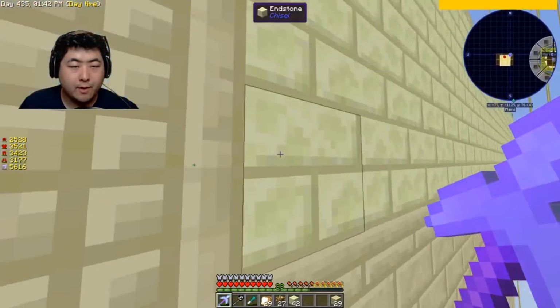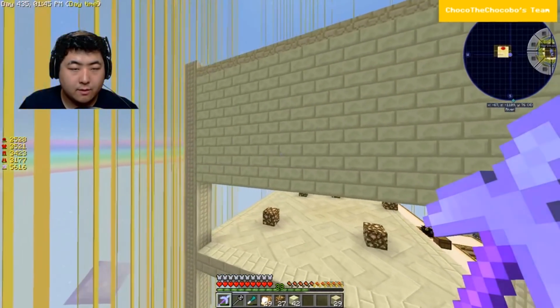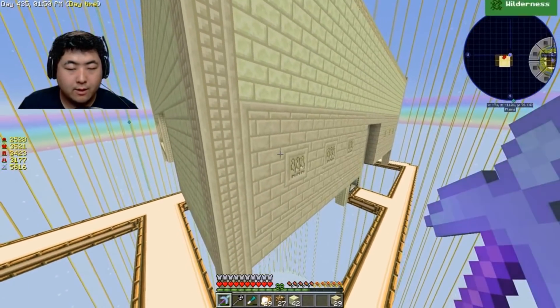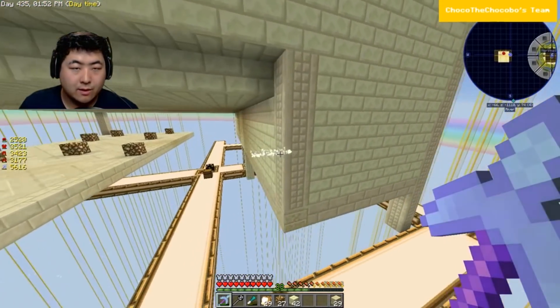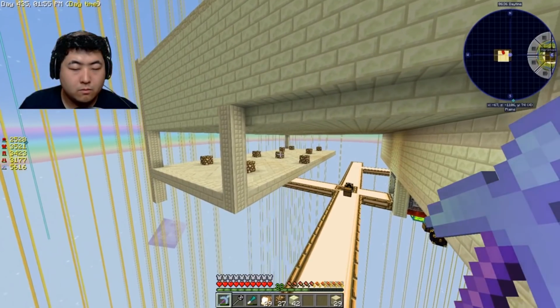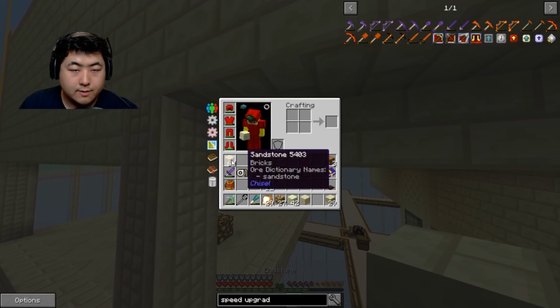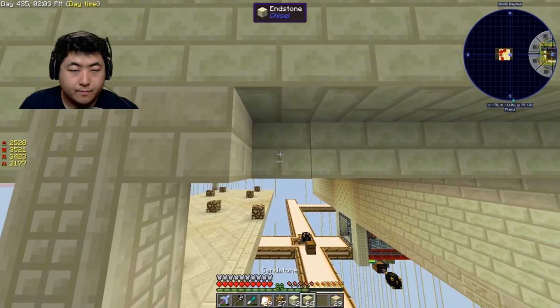Yeah, this upper part will make it so this upper thing is staying with endstone, and then we'll make the bottom half of the outside at least look like it's endstone. I think that'll be all right. All right, so let's go ahead, take some bricks here.